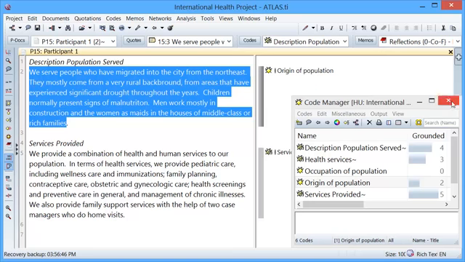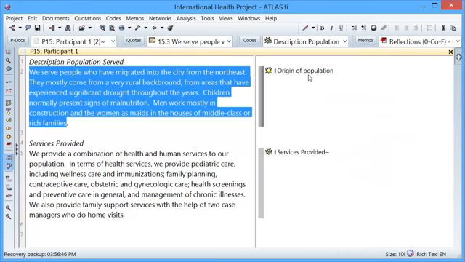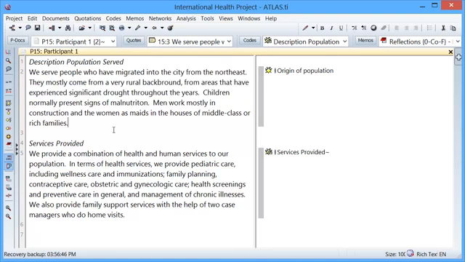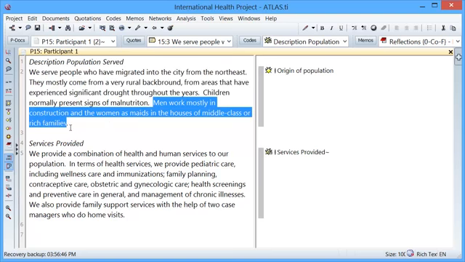Okay, let me close the code manager and I will continue to read this, and here this person is talking about occupation. Let me see if I have a code that has to do with occupation. This time I will use the side panel.